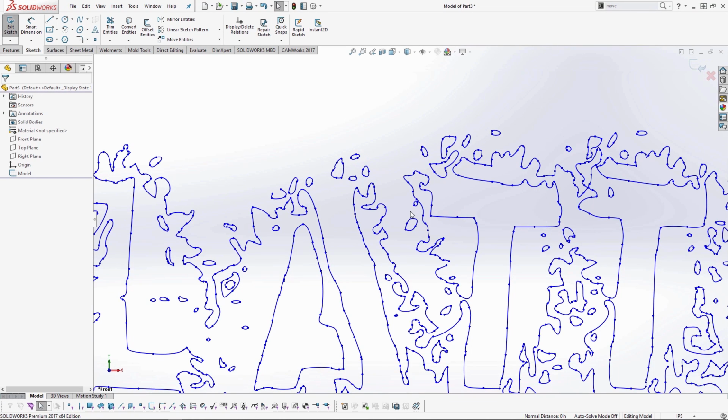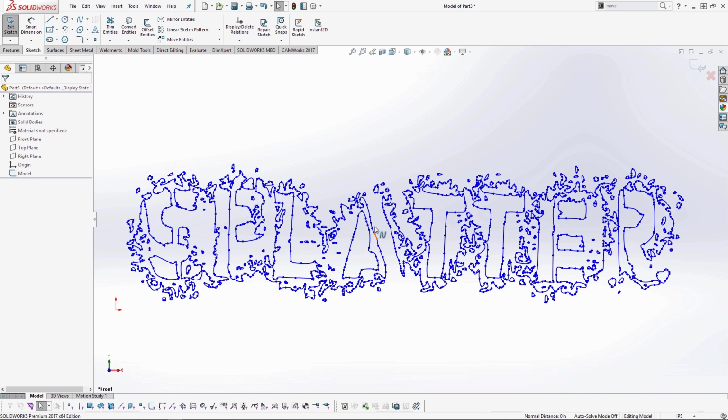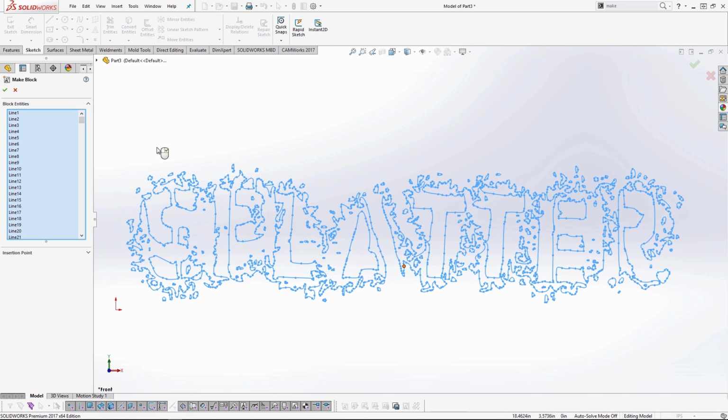SolidWorks is notorious for struggling with sketches that have a lot of separate line segments. So one thing I do recommend if you're going to interact with this, say move it around, or if you want to lock it down so that it doesn't explode on you, use what's called a block. Say search for make block. And it allows you to create a single entity out of all of the separate sketch entities. And SolidWorks will run a lot faster when it comes time to actually create the split line or if you're trying to move these parts.